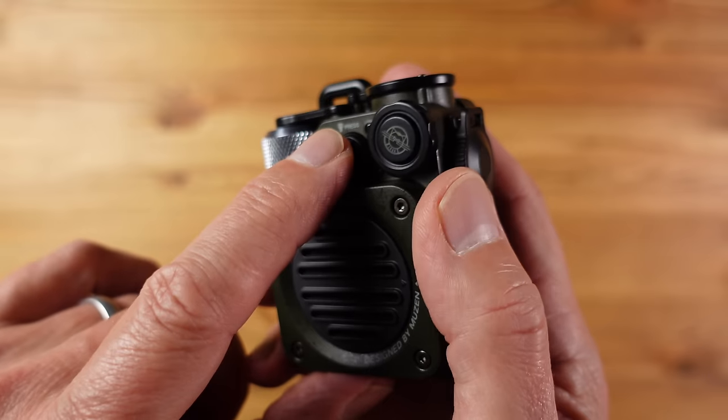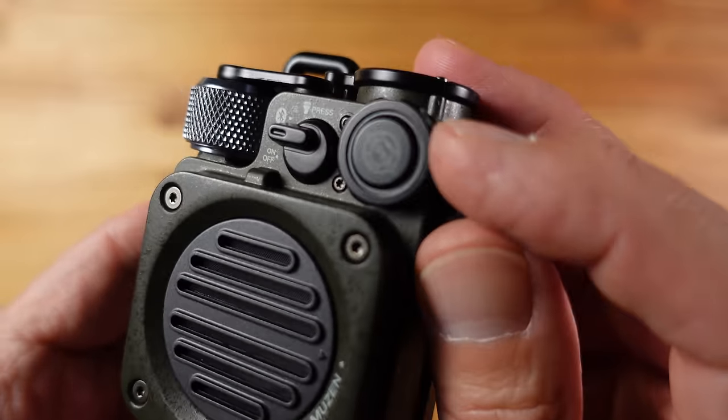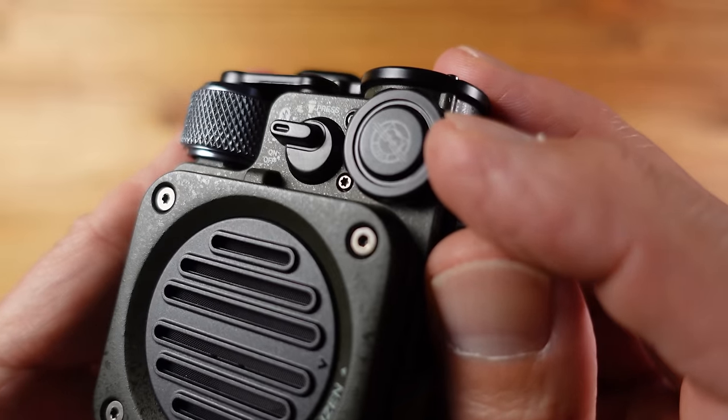Pressing the button up activates Bluetooth syncing — you only need to do that once when connecting to a new device. Pressing and holding switches on the light: press again for a slightly dimmer light, press again for a rather unnecessary SOS flashing mode. The addition of the light I think works well overall. The switch also has a rotary function to skip forward or backwards through tracks, though it has a small amount of play when pushed sideways — the only quality question mark I've found. The centre switch acts as a play/pause button with a satisfying click.